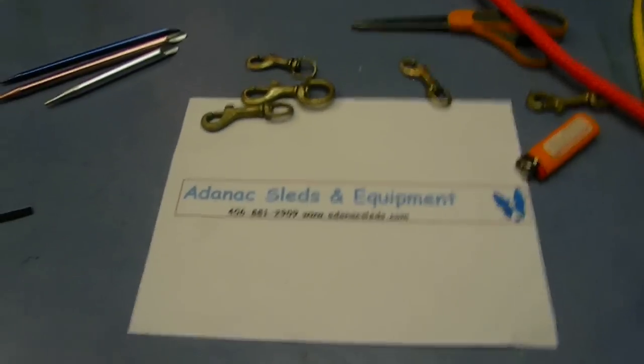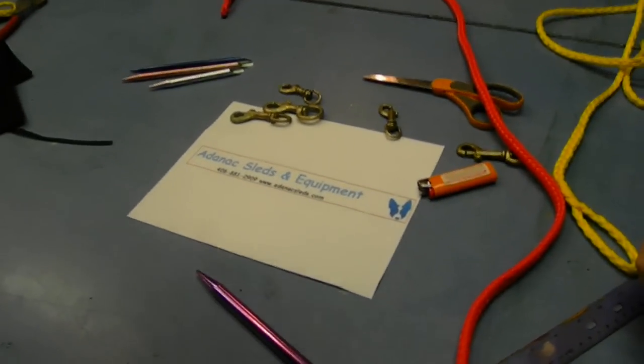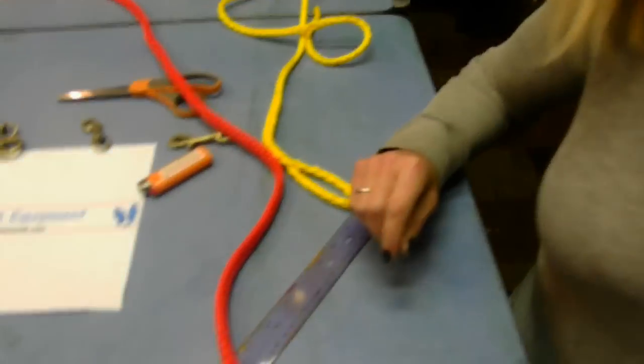The nice thing is that they're custom, they're cheap, they're fun, and Musher Rick here is going to show you how to do this in a few simple, easy steps, and we're going to watch Musher Christine do it for her first time ever. All right.